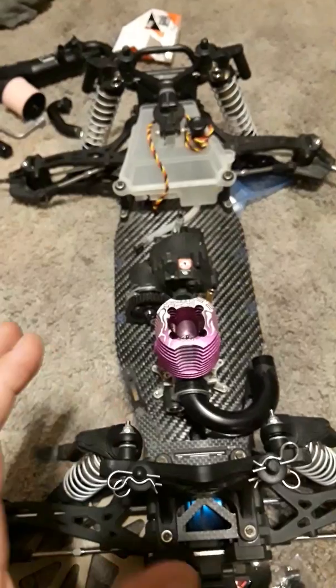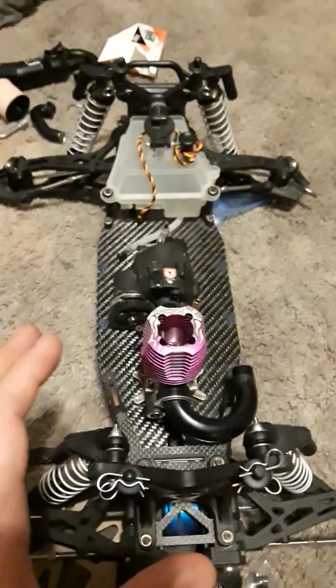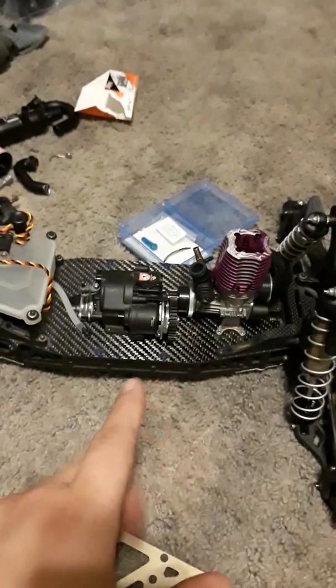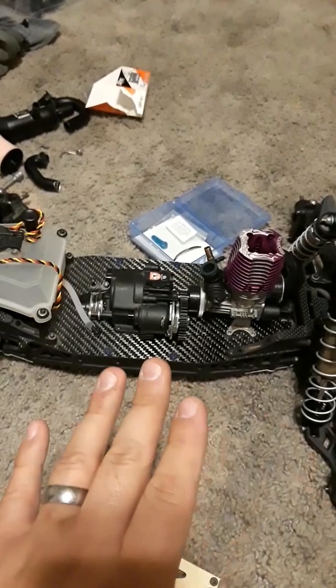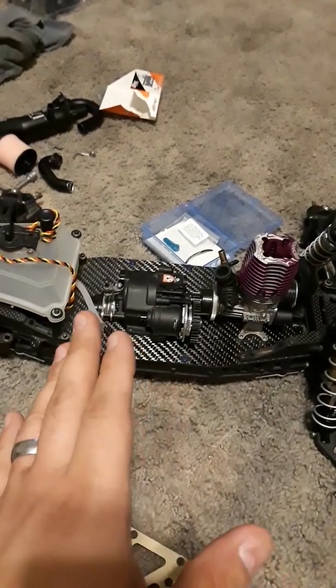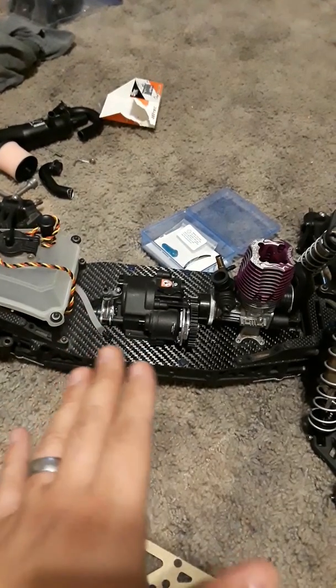I wanted to do this build mainly because I love the LST truck line. It's one of my favorite truck lines. You may have seen my video with 3.4 and LST. That thing was actually pretty stupid fast. It wasn't like high top speed. It only went about 42, 43 miles an hour, but it was fast.